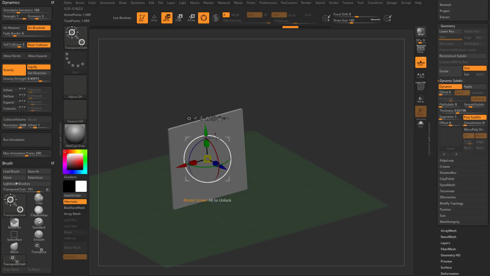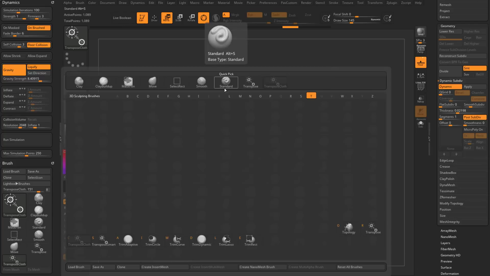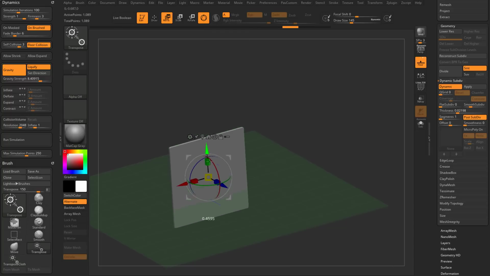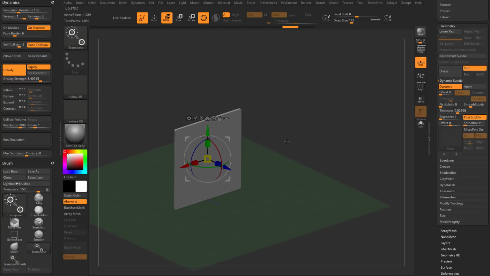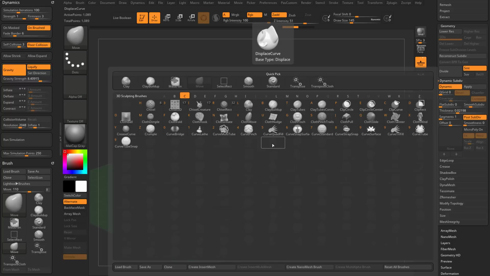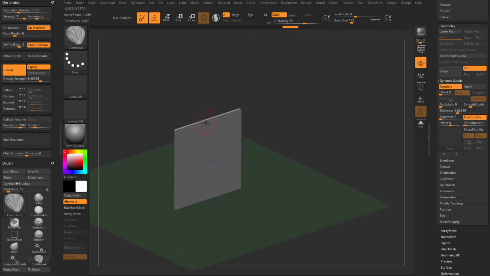Also, we hit W to go into BTC transpose cloth, or smart transpose, or regular transpose, which is BTR. This is regular transpose. You're going to see it's not going to do anything with cloth simulations. You can also hit Q to go back into draw mode. We're going to hit BC to narrow it down to the cloth brushes, or the brushes that start with C. And now you can grab any of these. You can use cloth hook, BCK, and you can just start pulling this cloth around.